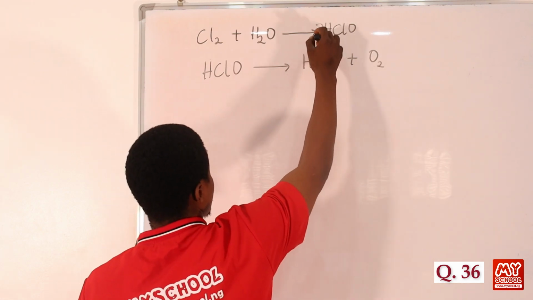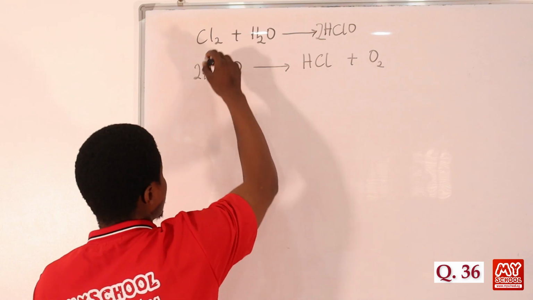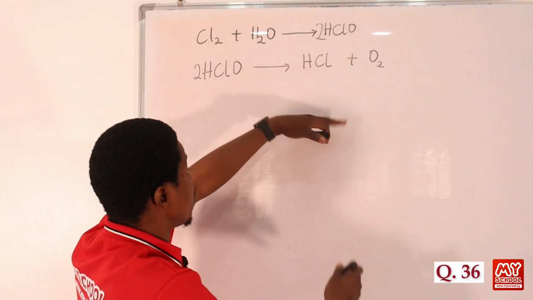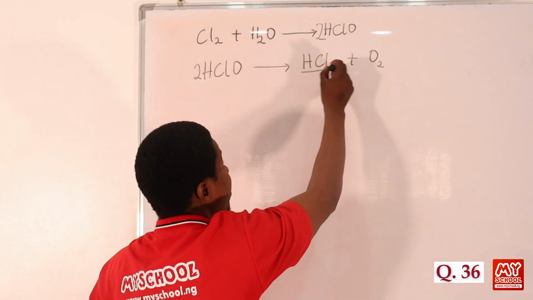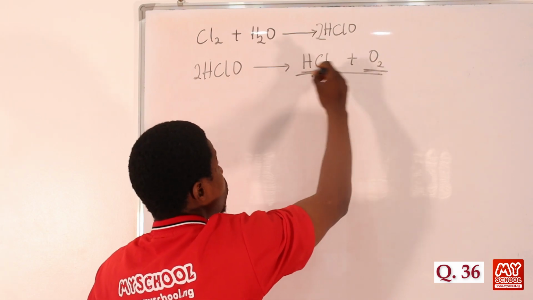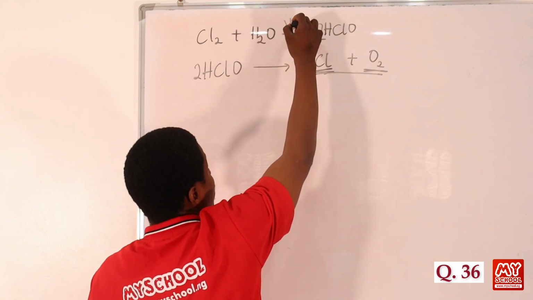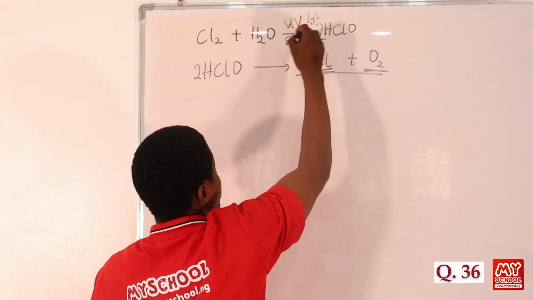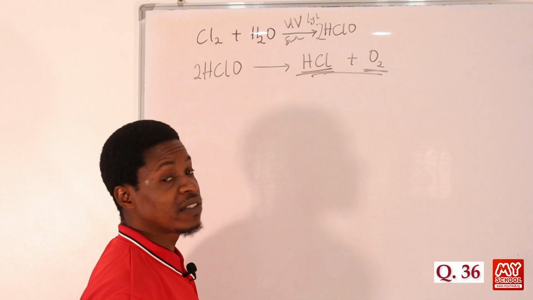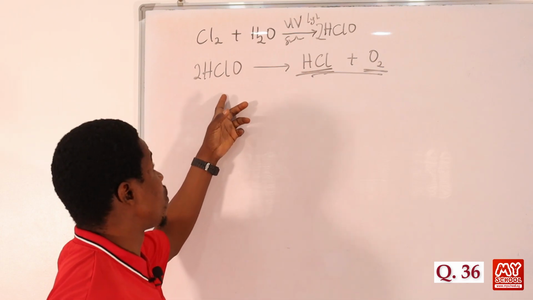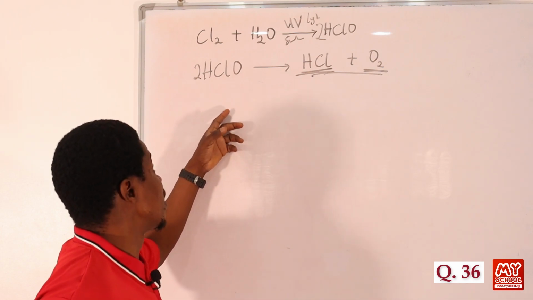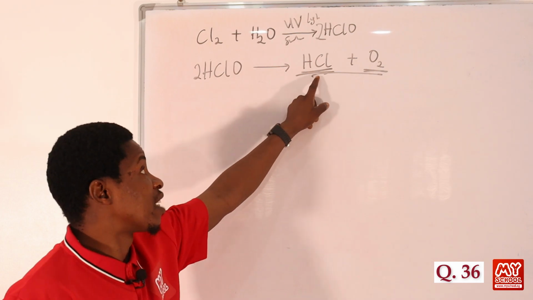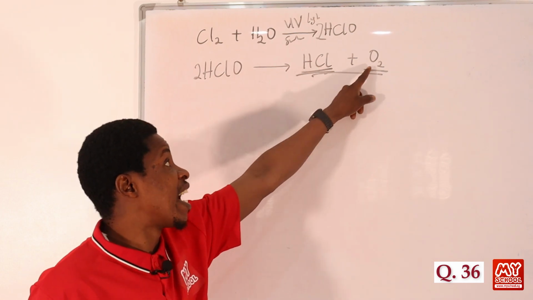We can have 2 moles of this. We have 2 of this. Of course, you can balance up the equation eventually. But our area of concentration is what? These are the products that we have. But don't forget, this takes place in the presence of UV light, actually from the sunlight. That is what provides the energy that is needed for this reaction to actually take place. So the end product is actually hydrochloric acid and what?